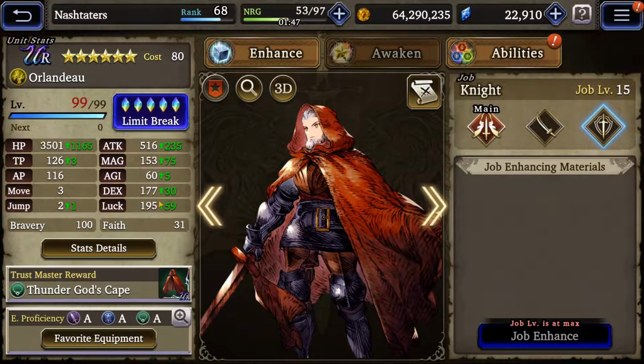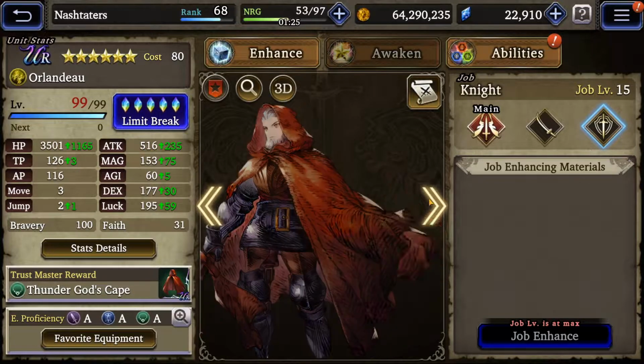Everything's maxed out here. My build is, I don't have him on Thunder God's support skill, because I want him to be kind of a hybrid in my arena team. And he clears all PvE content with no issues. So I don't have him as a full attacker. I kind of have him as a sort of a hybrid build.